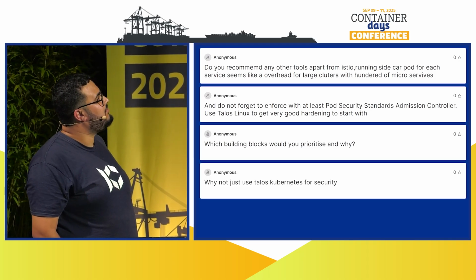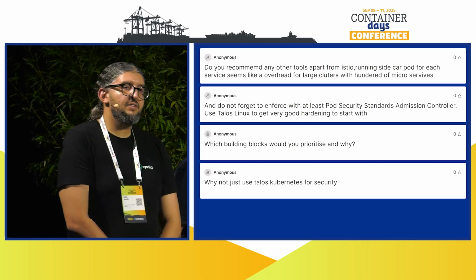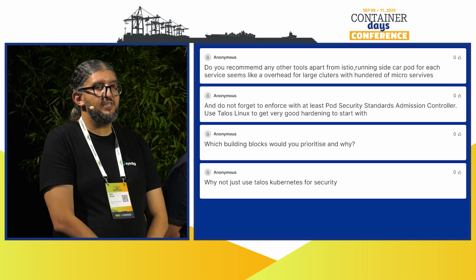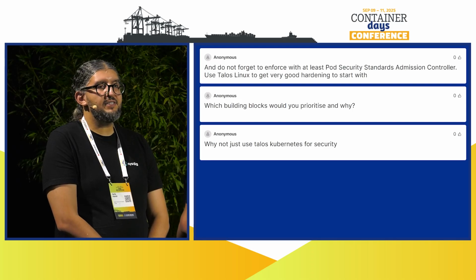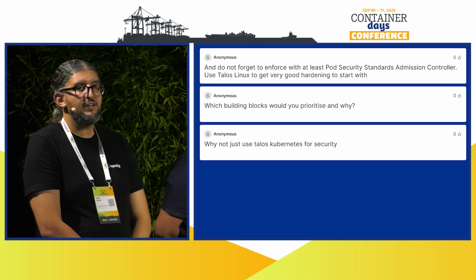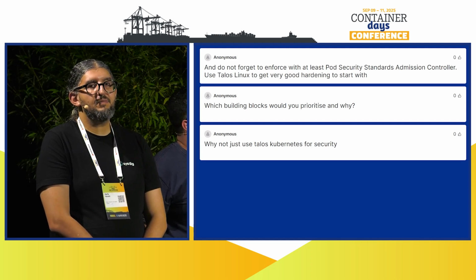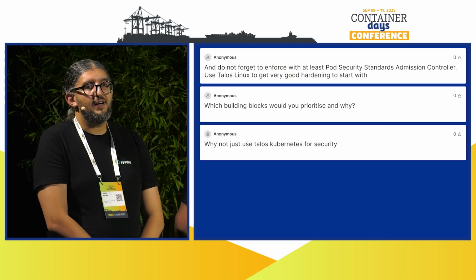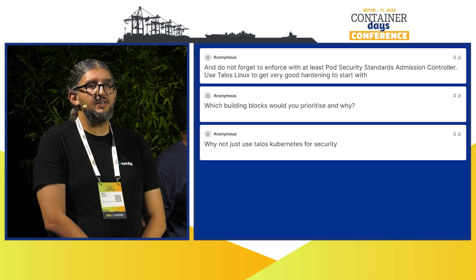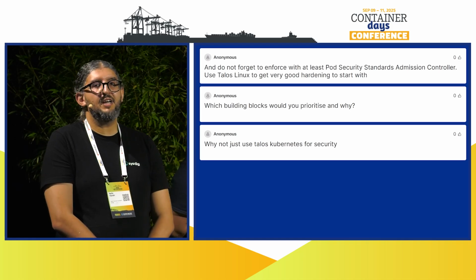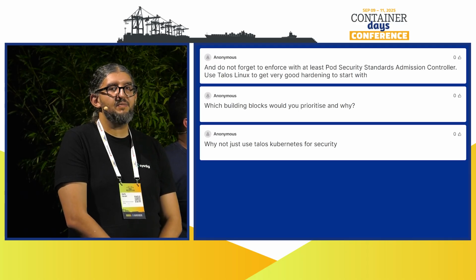Did you forget to enforce least privilege with a security standard admission controller? That's a good question. Yeah, that's something you can apply. Usually the teams don't apply admission control at the beginning. Otherwise, you will be blocking like 90% of your workloads from being deployed. And sometimes business owners would take the risk of deploying a misconfigured or vulnerable application over stopping an application from running in production. So this comes, I would say, with more mature teams that have been implementing security in terms of best practices, hardening, vulnerability management, runtime threat detection and response. And usually the teams start doing this after 2-3 years. They don't enable the admission controller immediately. Otherwise, if you are working for a big organization with thousands of developers, it will be a big mess.